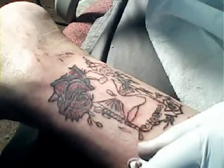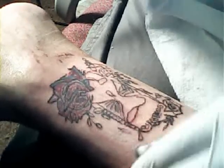See, it's giving it a nice effect in there. You see how that's looking? It's giving it a nice effect. It's not too bright.